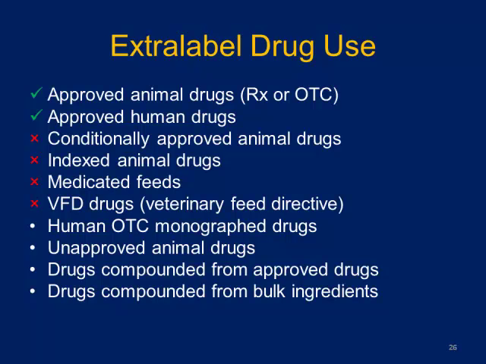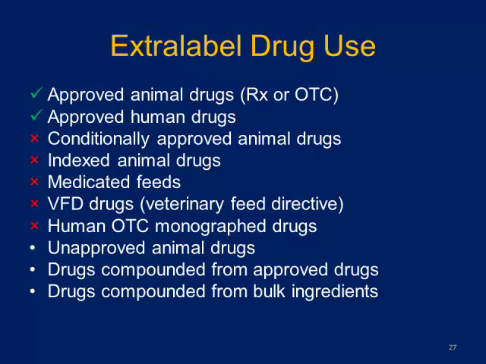Human over-the-counter monograph drugs. This is a little bit of an obscure one, perhaps, but in human medicine, or the human regulation of drugs, there are products which actually have not formally gone through an FDA review, but there's evidence available in the public domain in the form of a monograph, and that in the human realm creates a framework to use these products.